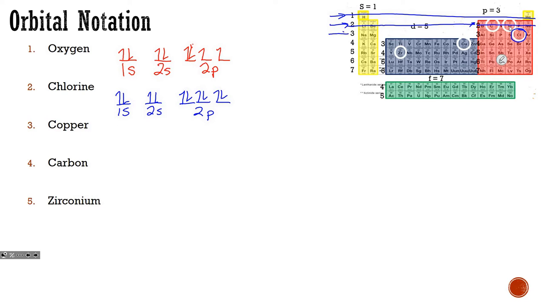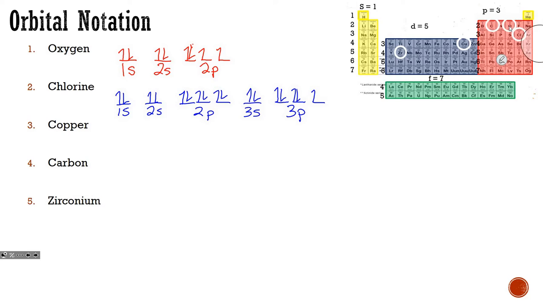Then I get to the 3, and I hit the S again, and it has only 1 room, so I put 3s, and I go up and down because I'm still not to chlorine. And I go all the way across, and I hit 3p. And 3p has 3 rooms. And I'm going almost to the end of it. So I'm going to have, let's count, 1, 2, 3, 4, 5 arrows to get to chlorine. And that would be the orbital notation for chlorine.